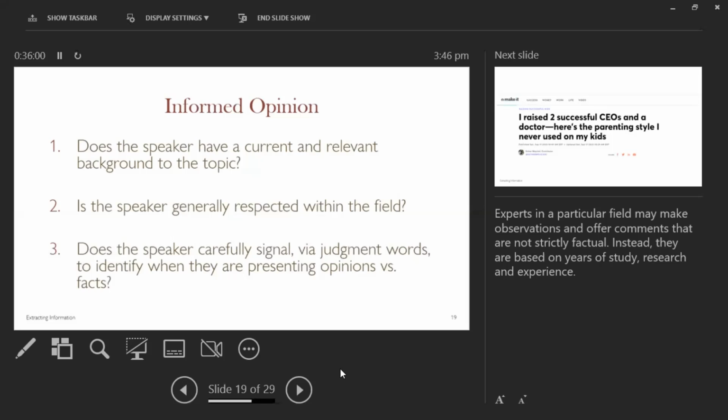So yes, these are all strategies or questions we can use to identify informed opinion. And just like in the previous activity, we see that the writer themselves used the judgment words or cue words to signal that they're presenting an informed opinion, which is in the view of the gardeners, right?